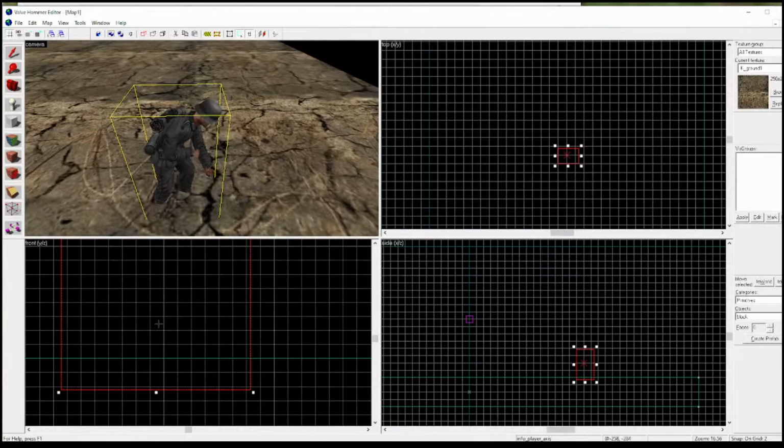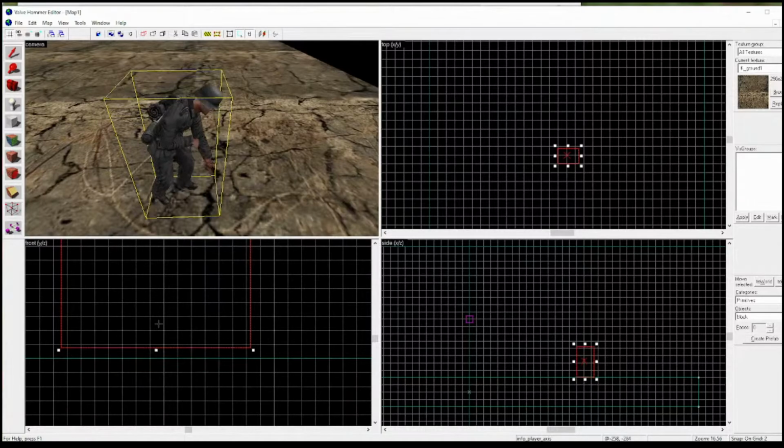So right now I'm going to use my up arrow key to bring the model up above ground. So I'm going to hit it once, twice, 3 times. So we know that first line above the green line is 2 units. If a person falls from 2 units, they're not going to take very much damage. We could bring it down even lower.